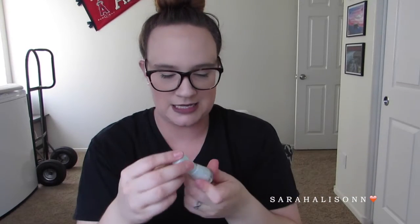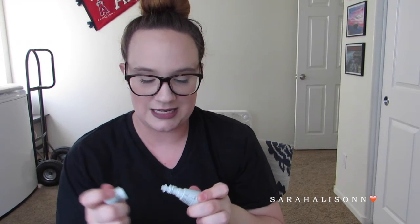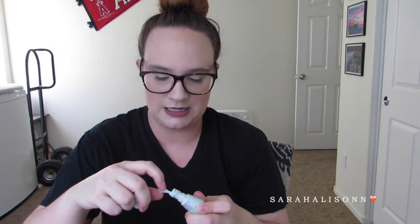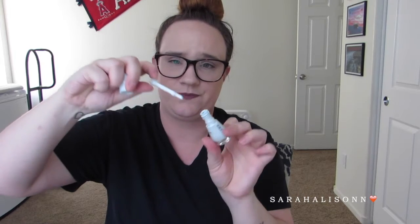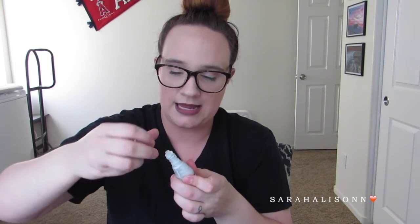I really liked this, but it was getting thick and gloopy, and I'm pretty much down here. I used the heck out of this, and then the last time I went to go use it, it broke. So instead of having a nice nail polish mess, I am going to put this in my beauty empties, because I'm gonna count this as a done.